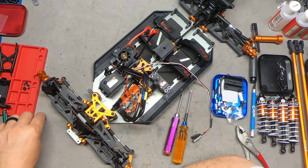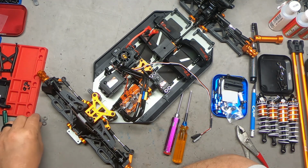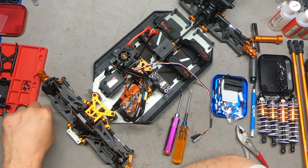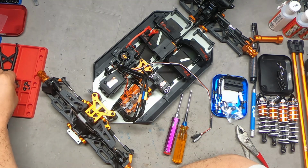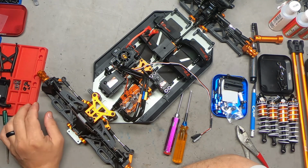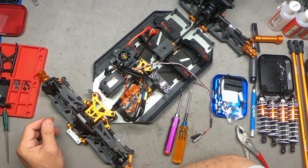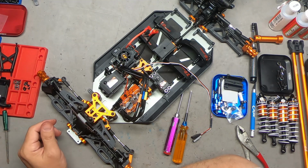So if you either have or want to buy yourself 4 10 by 6 by 3 ball bearings, I'd recommend getting the rubber sealed type. Those are probably a little more resistant to water and mud. I'd go ahead and swap those. It's a fairly easy process.